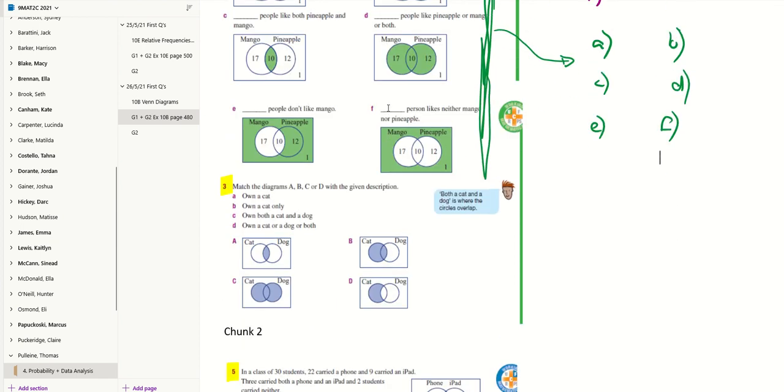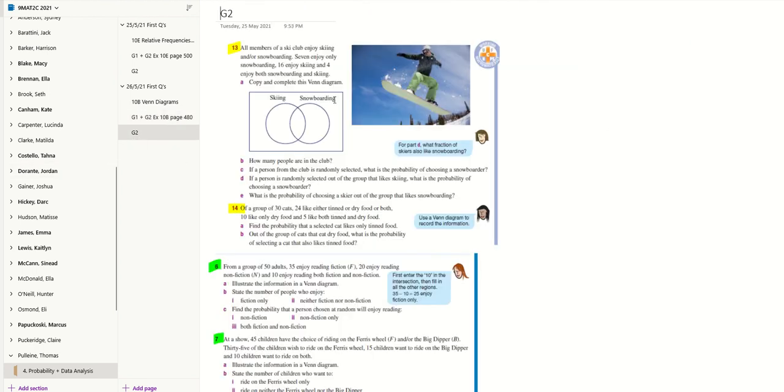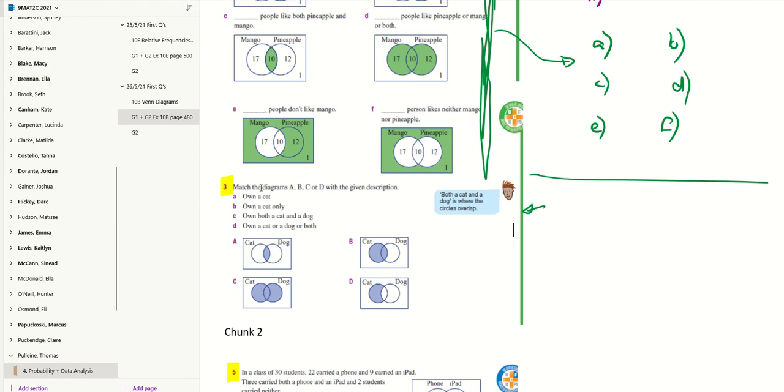All right, and again, our last question for free. Remembering this green bar here means that these questions are at a very easy level. What you want to do is when you finish this for homework, when you get home, or we've got enough time in class, go to the G2 section and do some of these, because these are harder. There's a lot of wording in this, so you will most likely need to get somebody to help. And it looks as if our questions here are mainly around chunk 2 rather than chunk 1. Chunk 1, I guess, is inherently pretty easy if we're just reading them.